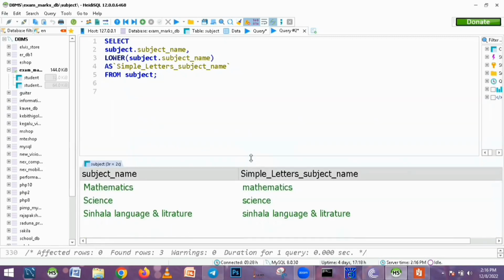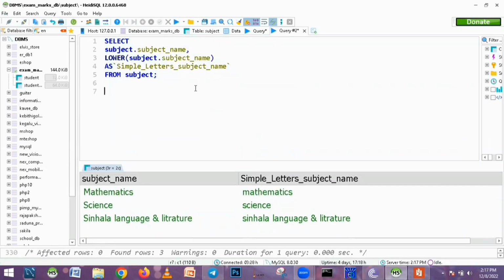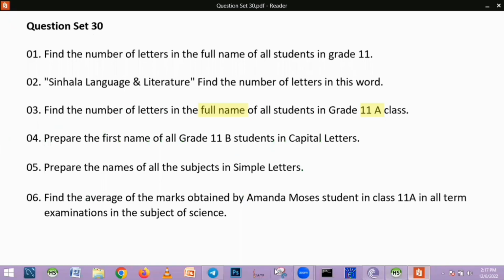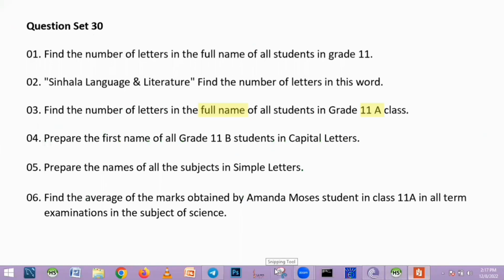We have this lower keyword, that is the new thing here. So we get some new knowledge using this question set 30, but the queries are so simple. So you have to get that clear in your mind, because there are no complicated queries here.